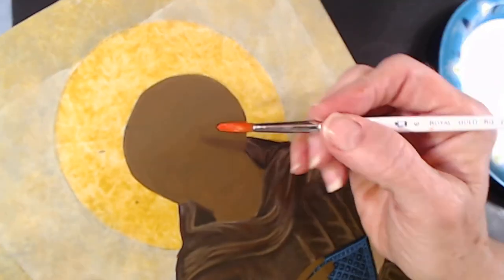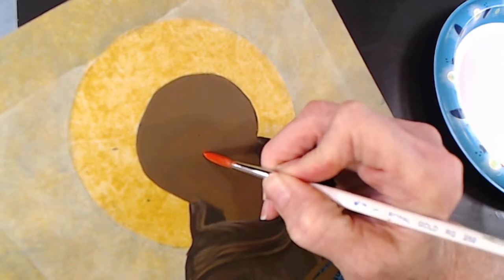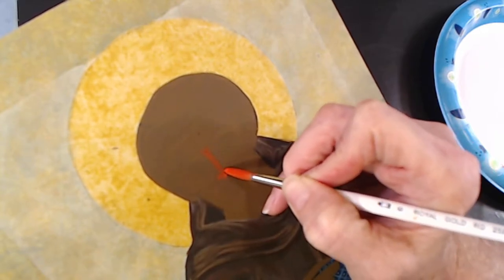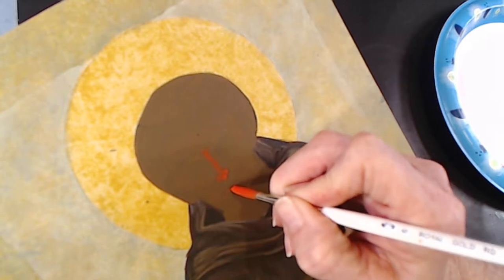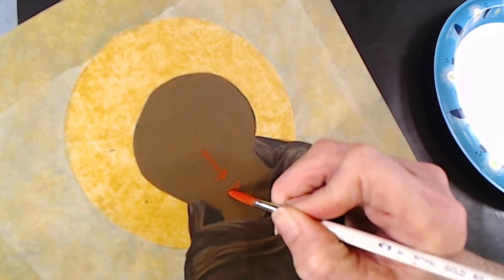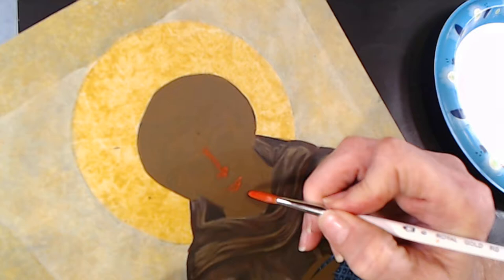So the first thing we will do is, of course, we will start on the features of the face. And so let's start with the nose. And the lips. A little bit of a chin.